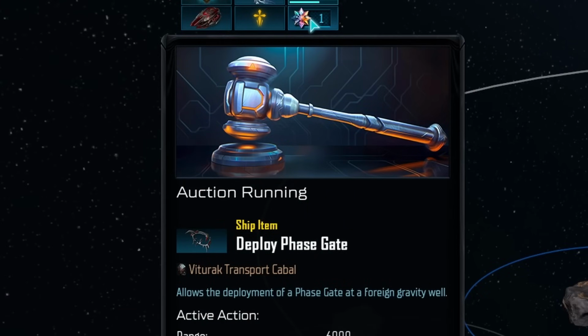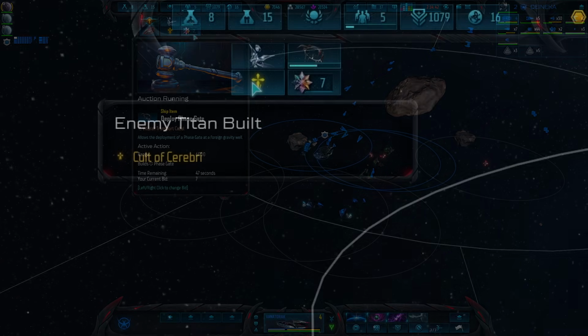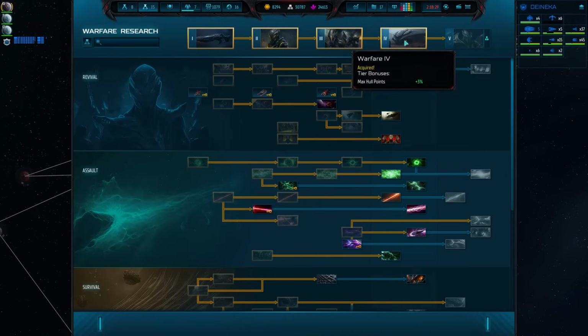Ooh, deploy phase gate. Yes, I'm willing to spend quite a few influence points to make sure we lock this one down. And the yellow just built a Titan. Oh, God. No, don't do it. Leave me alone. Okay, so anyway, I got distracted with all of that for a while.